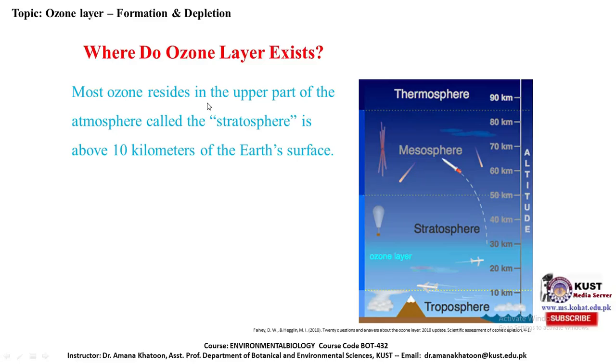Next, where does the ozone layer exist? Before going into the details of this topic, we must understand the stratification of the atmosphere. Dear students, our atmosphere consists of 4 layers. The first layer is the troposphere. This is the first layer from the earth crust to 10 km above. Next to the troposphere is the stratosphere, and next to the stratosphere is the mesosphere and then the thermosphere. From all these 4 layers, the stratosphere is the layer of ozone. Here the ozone layer exists, meaning thereby that the ozone layer exists from 10 km to 50 km above the earth crust.